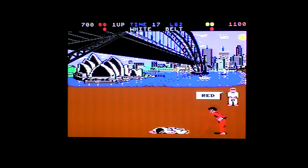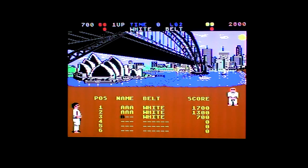Nice little handshake there. What is it, Mittens? Match over already. Okay, fair play. I am absolute shit at this, aren't I?